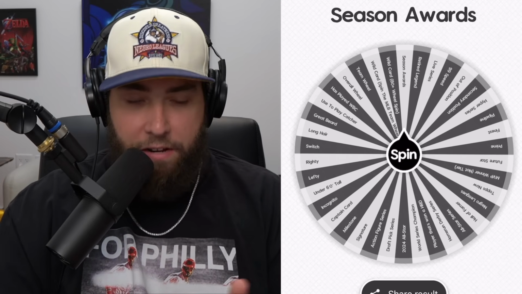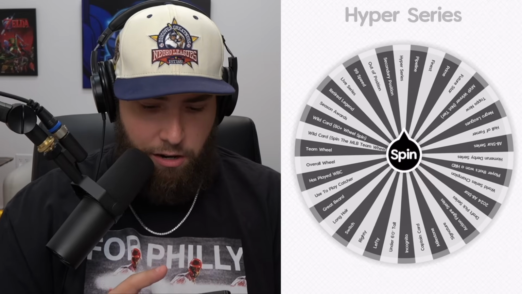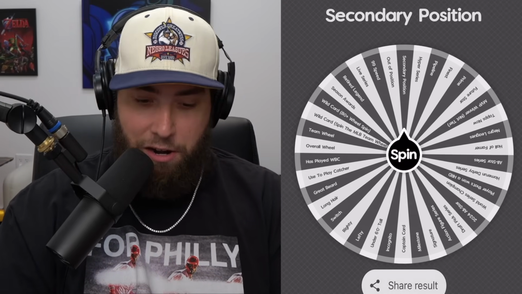And now we'll go to right field and we will finish off with DH afterwards, in right field to go next to the lightning card. We need a secondary position. That's actually pretty good for right field. It's a good position to get secondary.